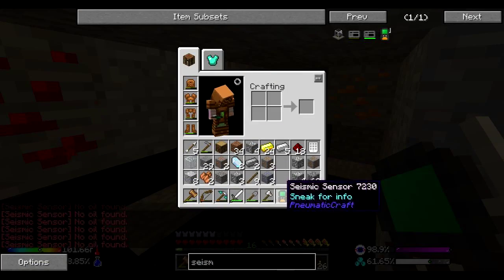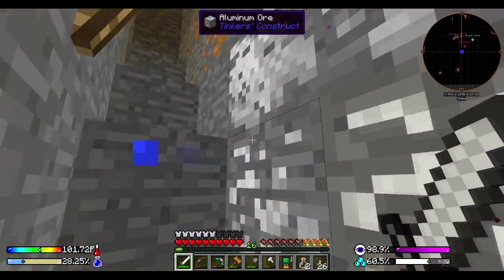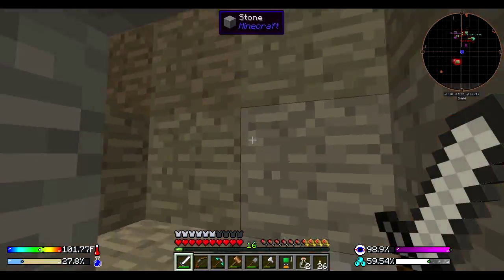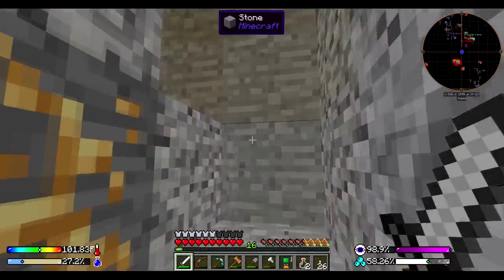So, what we're going to do today is start pumping up oil for us because we need oil in order to make plastic. Plastic is going to be necessary for us to progress through Pneumaticraft. Not surprising, right? So, we're going to make our way up to the surface.